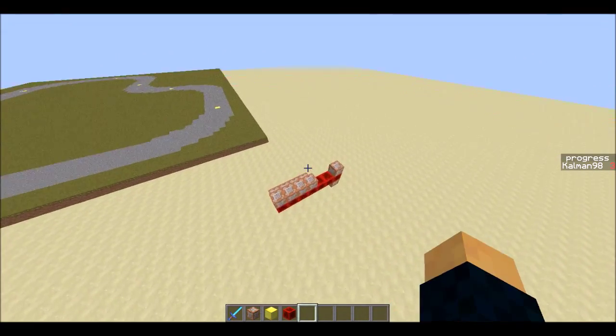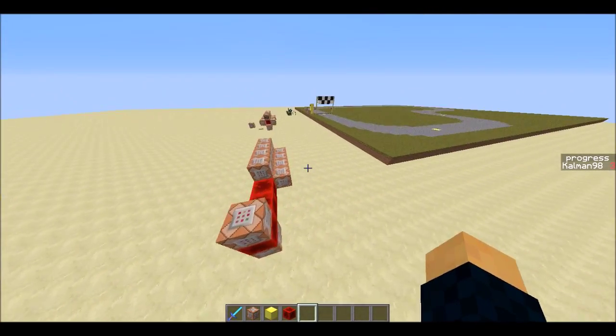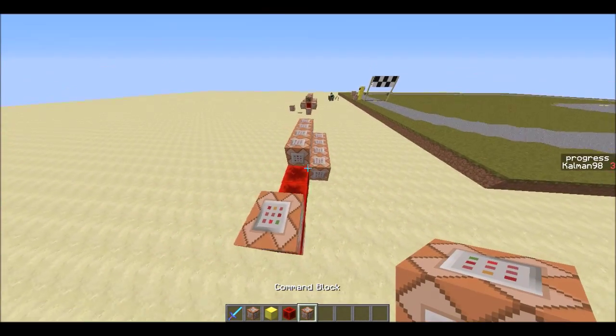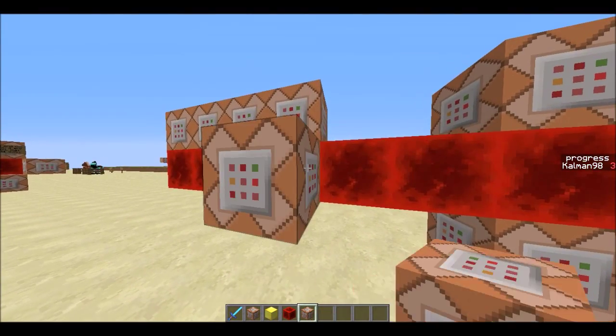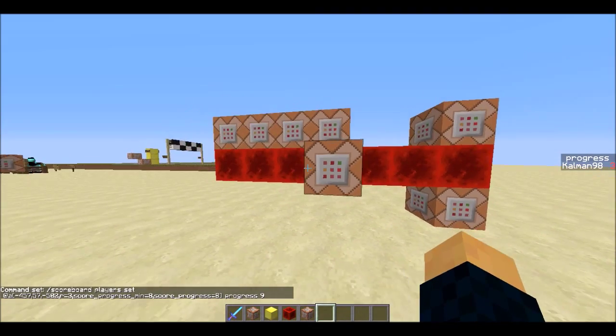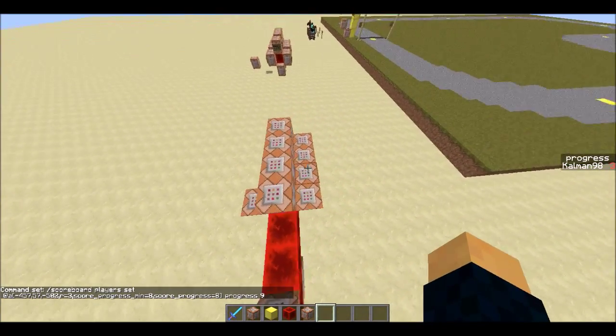But to do that, it actually doesn't take as much work as the first points. All you have to do is control middle mouse click on the command blocks. That's the first one, and you place that down, and you just have to edit this progress thing. It's already got the coordinates for the first point, and so all you have to do is change the progress. So after you finish the first lap, you should have a progress of 8 because there are 8 points. So that means that this one is going to set your progress to 9 and check for a progress score of 8. So you just need to change that and hit done, and then you can move on to the next one, number 2 right here.